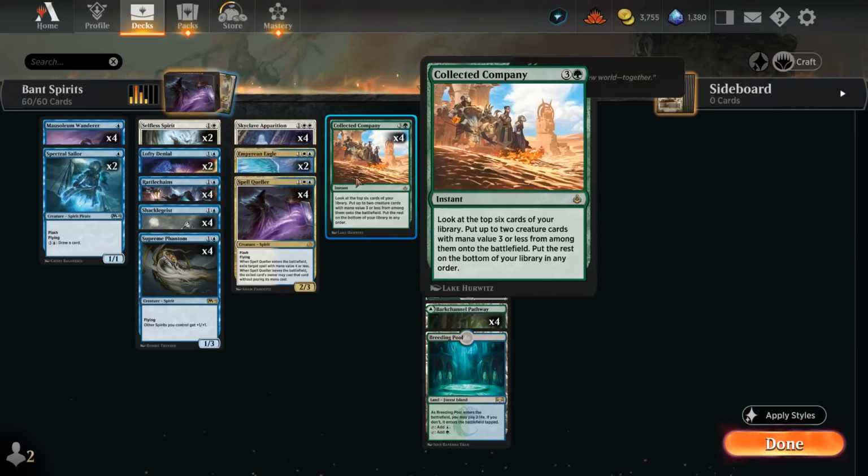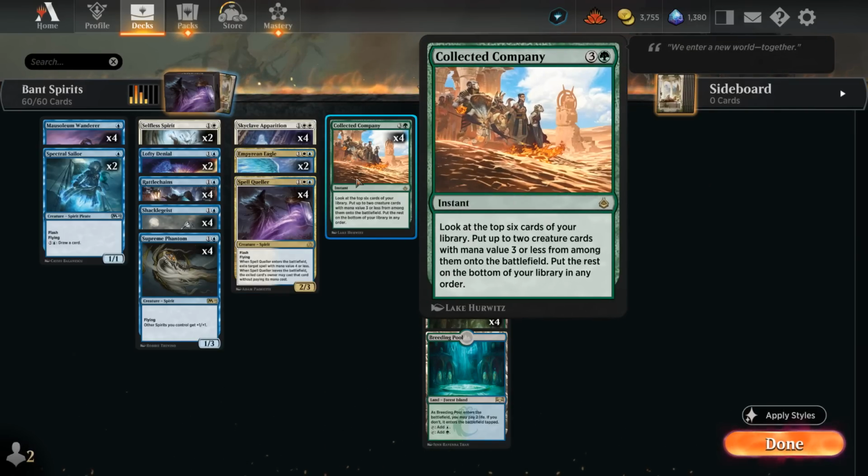And now we can also potentially play Collected Company in response to the opponent casting a spell to potentially hit a Spell Queller, and then use our Collected Company as a pseudo counter spell. Of course, there's still a bit of randomness involved, but Company has a pretty good hit rate in this deck since we have so many creatures.